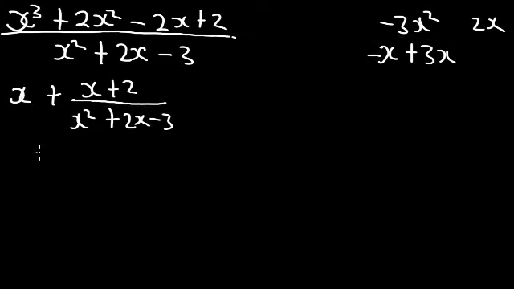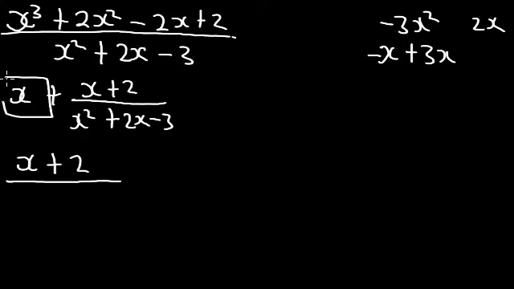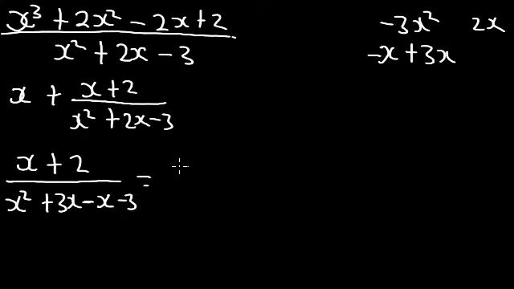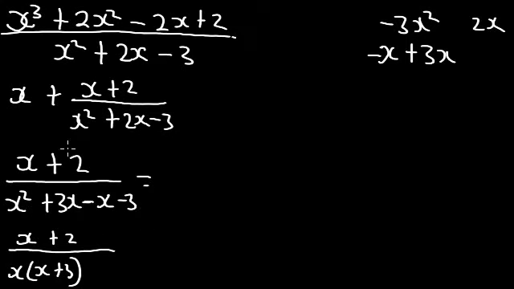So now, what we are going to do is to replace the middle term with these two terms. So therefore, it can become x plus 2 all divided by, let's ignore the quotient for now. We are going to bring it back when we want to write our final solution. So x plus 2 divided by x squared plus 3x minus x and minus 3. So now we can take out some of the common factors. That will be x plus 2 all divided by what is common right here, that's x. So bringing x out, I have x plus 3 left over. And for this term, negative 1 is common. Bringing negative 1 outside, I'm left over with x plus 3.